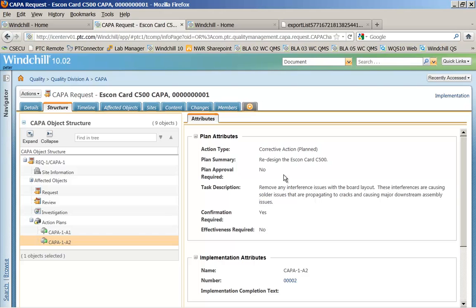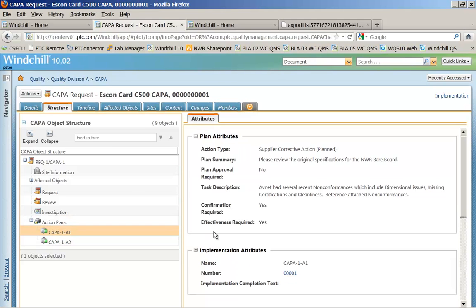So there are numerous issues with this particular electronics card, some of which have to do with the volumes and interference and the board layout. Others have to do with a lot of supplier related issues that are interfering with the design intent as well.